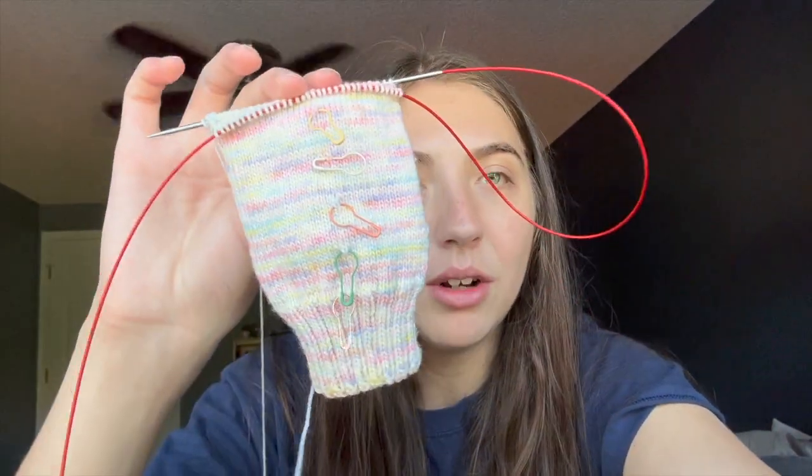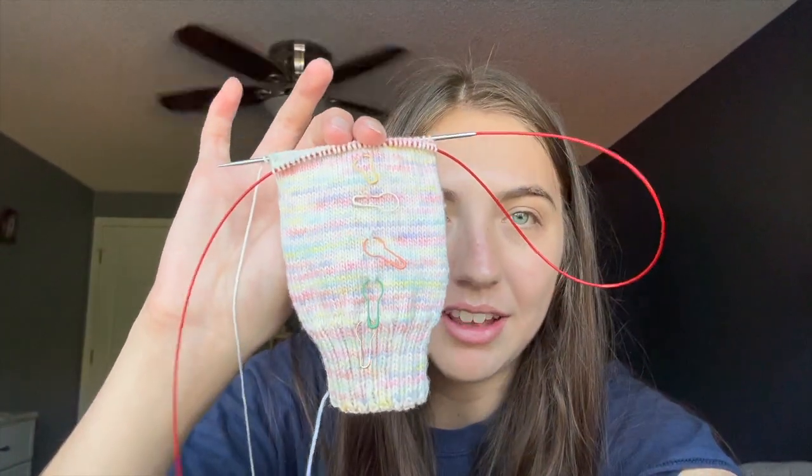Today is Tuesday July 11th, the third day of sock week. Yesterday when I left off I had 25 rows of the leg done, and over the course of the evening I got an additional 16 done. So this morning I woke up with 41 rows of the leg done, with only nine or ten more to complete my 50-row leg. I went for a walk just now and got another five done, so I just have five left and it's looking so good. My goal for today is to finish the leg, and I am trying a new heel technique: the fish lips kiss heel by Patty Joy White. I need to read through the pattern — I purchased it a while ago — and try to get my heel done maybe today. I'll check in at the end of the day.